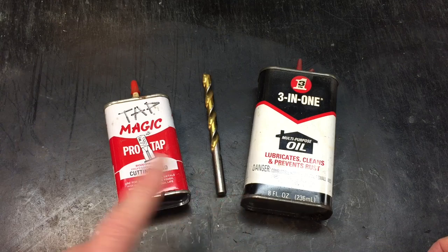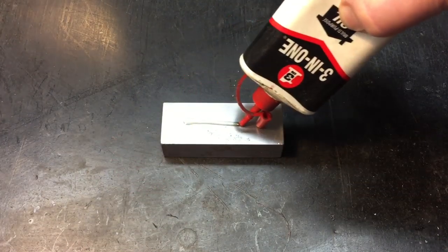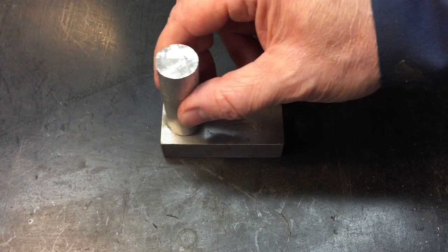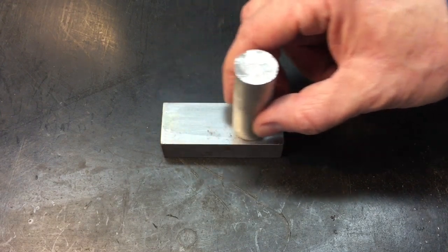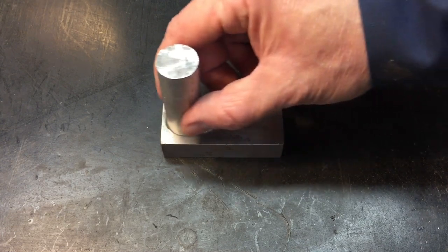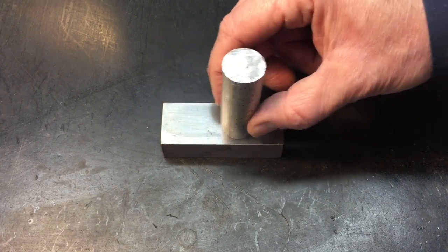It's very important to realize that difference, because if you try and use one where you should use the other, you're going to run into problems. The sole purpose of a lubricating oil is to put a small film of oil between two pieces of metal — to keep these two items from wearing on each other. As long as that oil is there and doing its job, it will not wear or take away from either one of these metals.